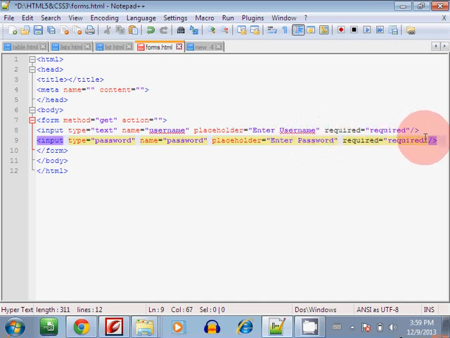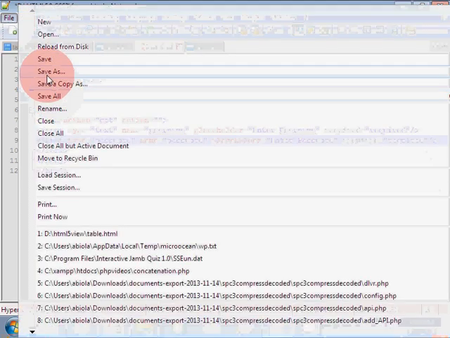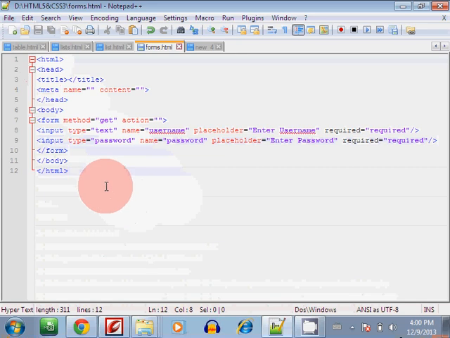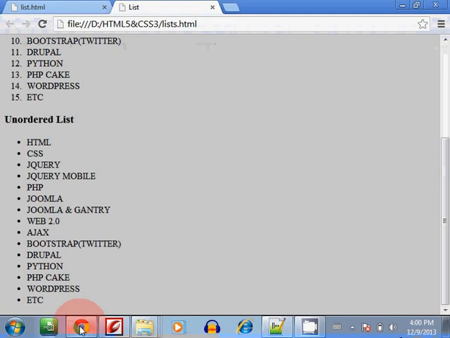Alright, this place is actually for HTML5 validation, which is trying to force the user to enter a value, and if the user doesn't enter a value, this form will never be submitted. So there is no way the user can continue until the form is properly filled. So let's look at what we have before we continue.